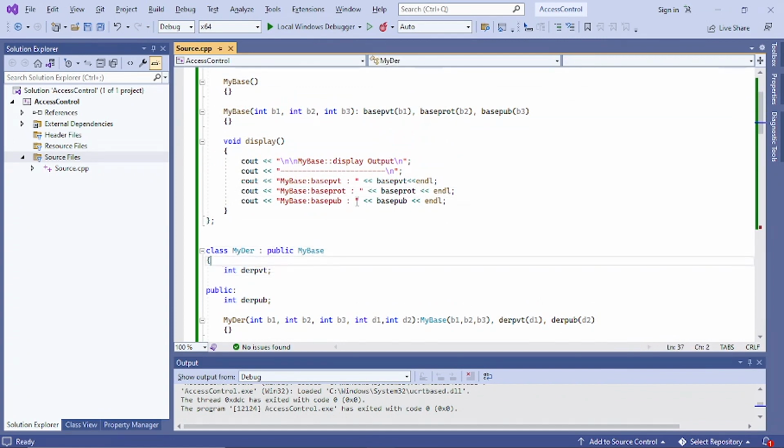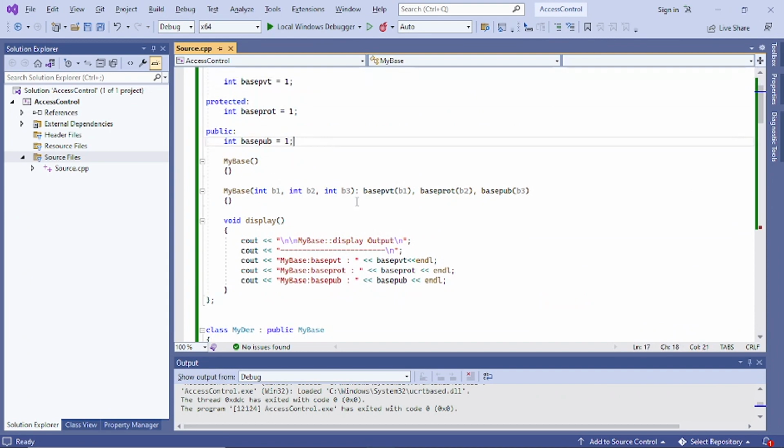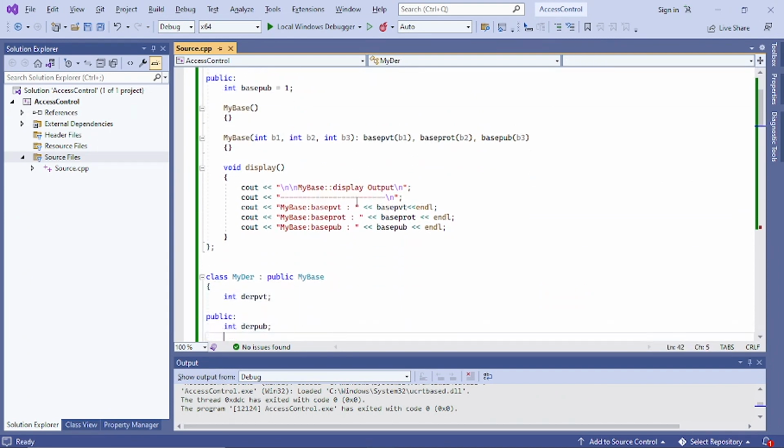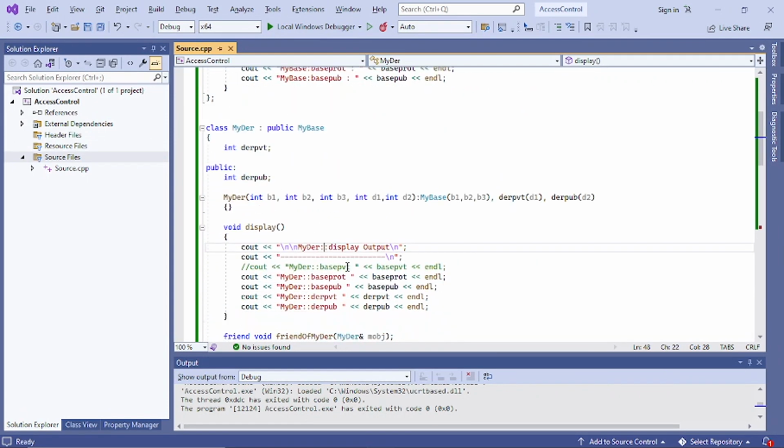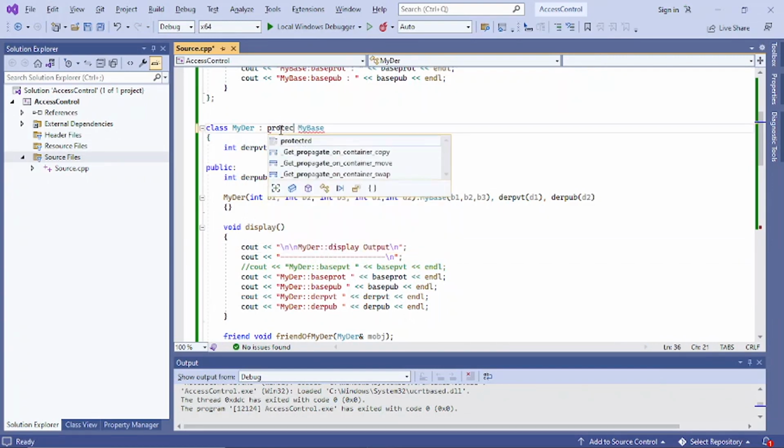All the protected members of MyBase are protected in MIDR, and the public members are public in MIDR. So any user of MIDR has to bear that in mind when they're writing code to access any of the members of MIDR.